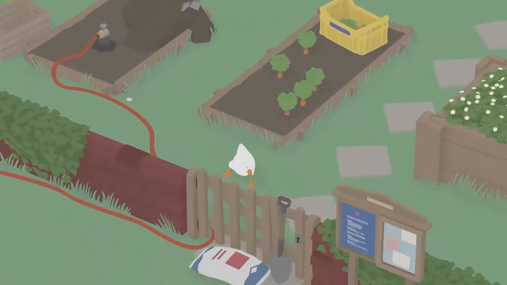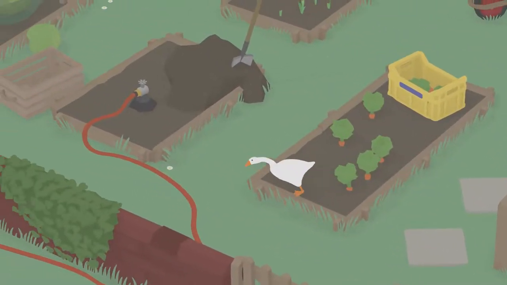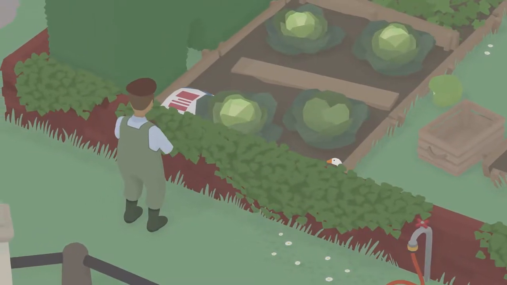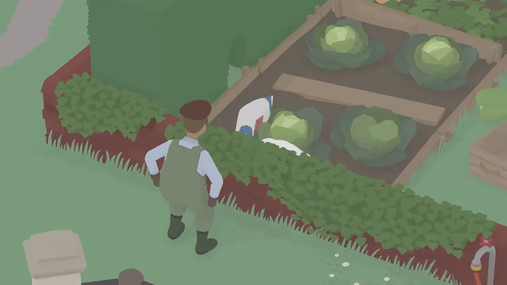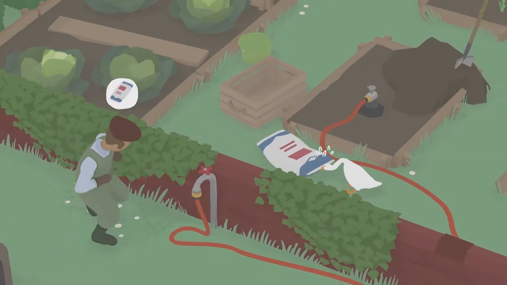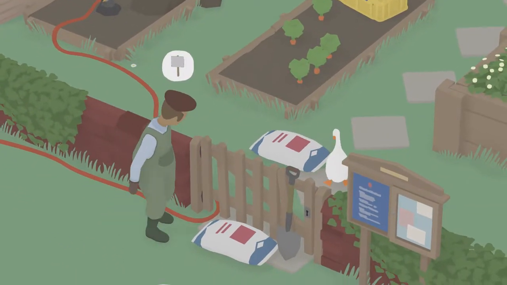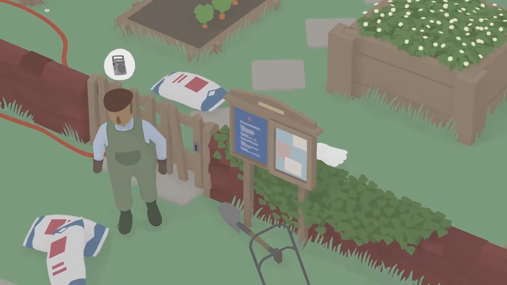How do I make him wear the sun hat? If I could steal his existing hat, maybe, but how am I gonna do that? Maybe if I can get him to crouch down, I could grab his hat and then run off with it while he's crouching? Something like that? I guess I should probably let him back into the garden so that I can do that. Alright, dude, you can come back in if you really want to.